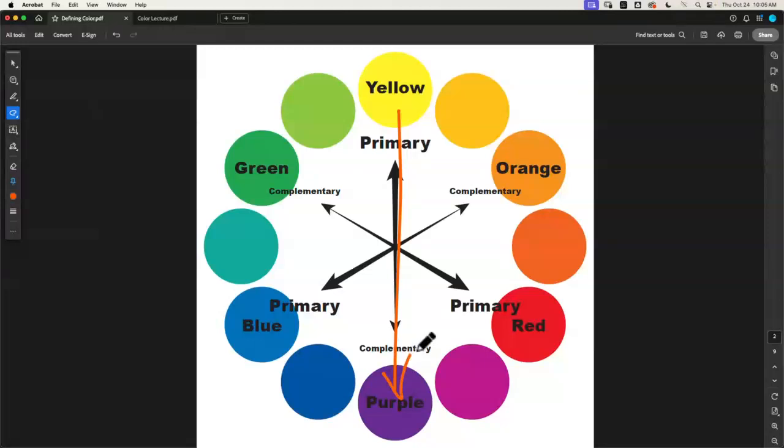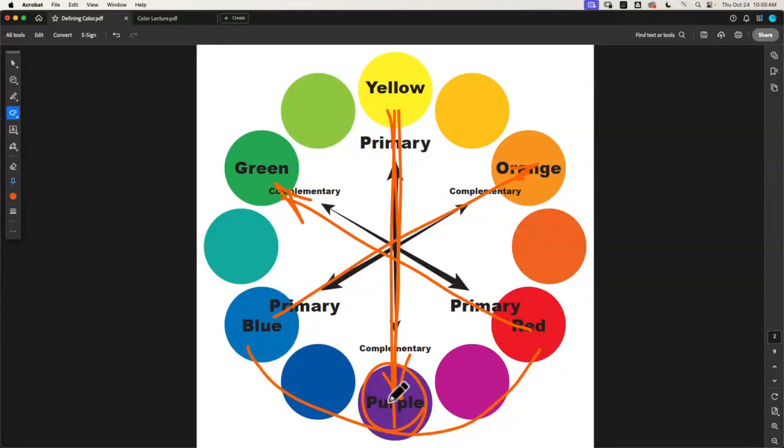going down here, is a mix. Blue's complementary and red's complementary are all mixes. And the mix for yellow is blue and red make purple. And that's the complementary, the opposite color. So yellow's opposite is purple.